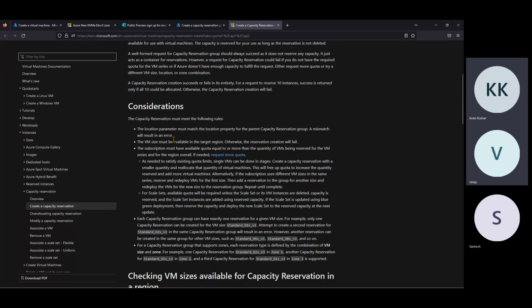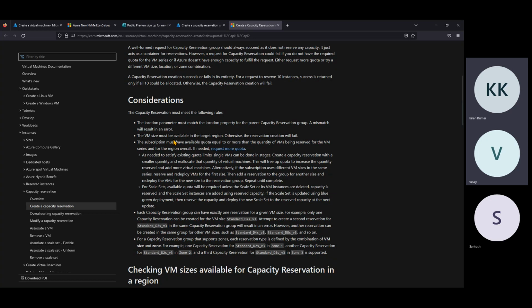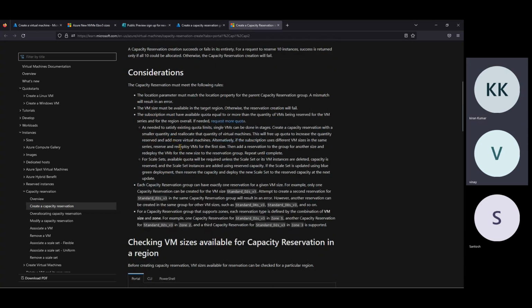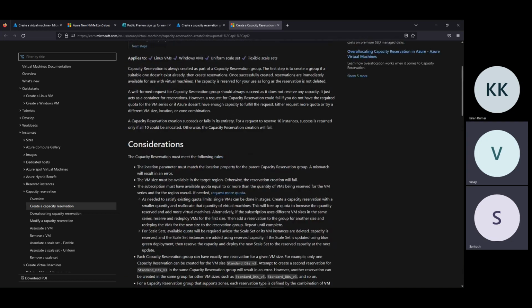So you need to reserve in the region you want. If you want a different region, that is not possible. That is a big problem for you. You are already paying and you can't utilize it. That is again your problem. Yes, it's region specific.